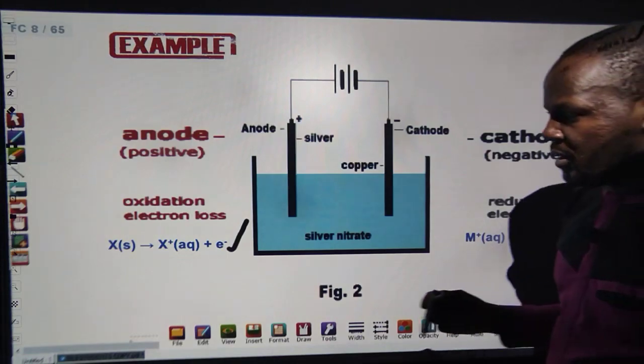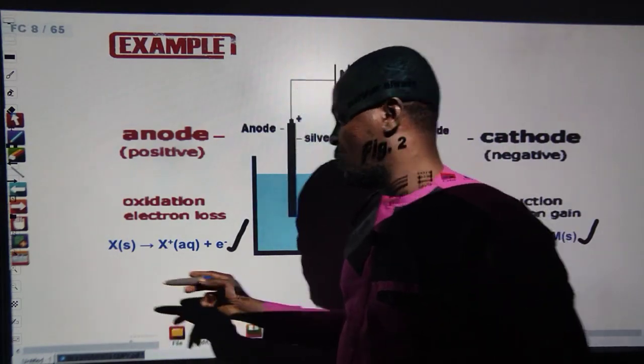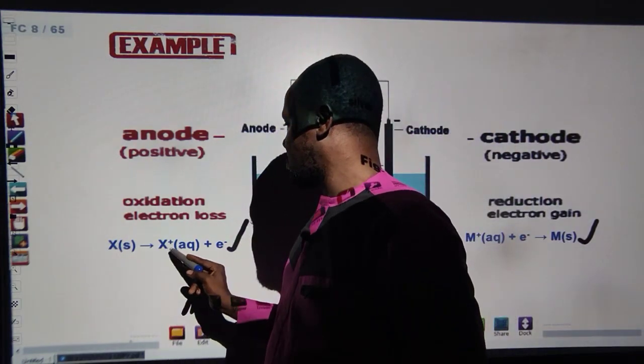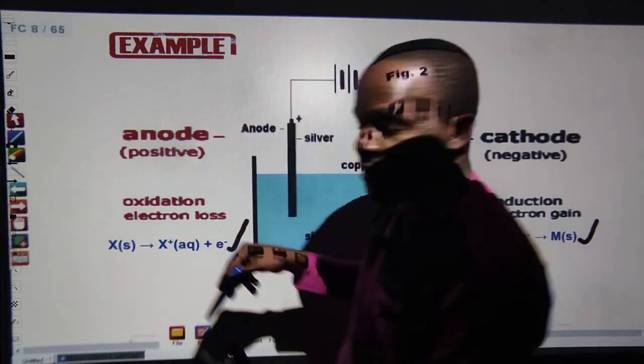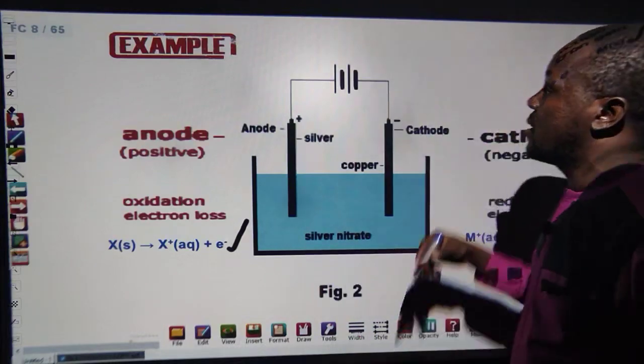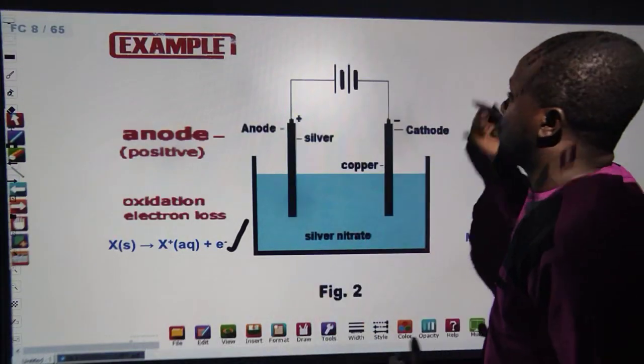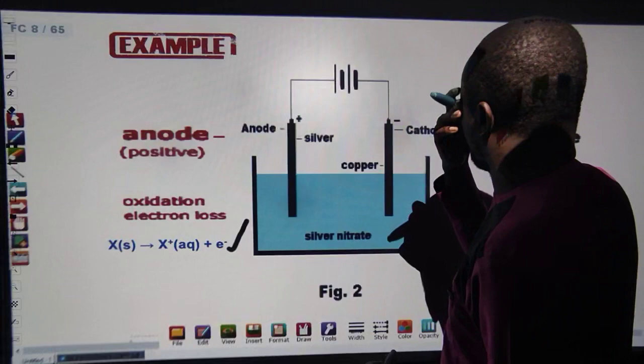So how do we know that? For some of you, we say the free state matter is zero. Oxidation is what? You say one. But this is the reaction. It is like the reverse of the electrochemical reaction. And some of you are used to all these simple things, so look at this. Let me give you a very simple illustration.